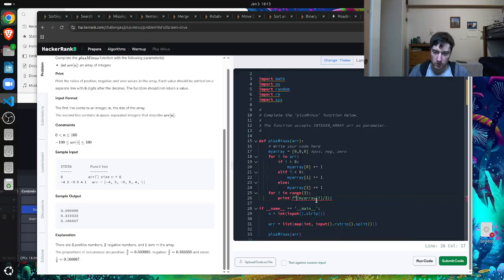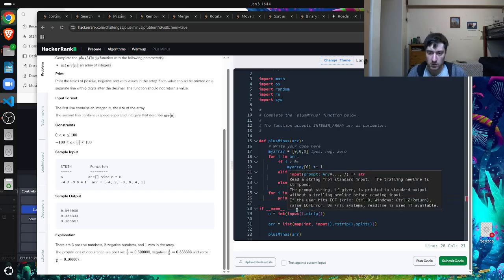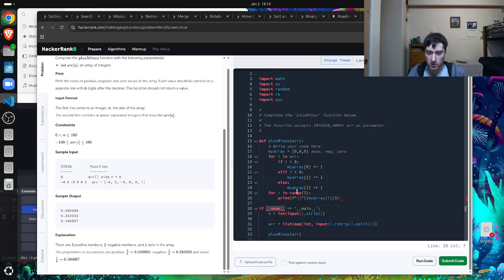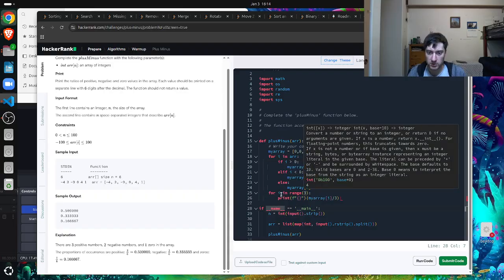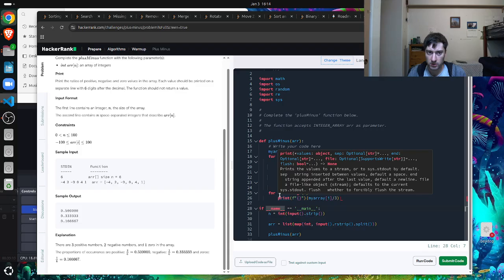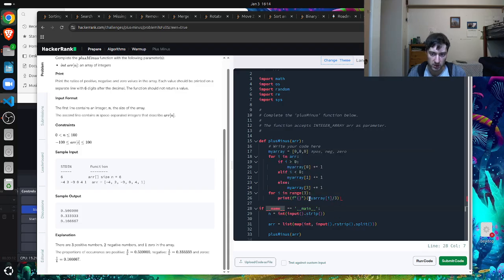Is it like this or something? I forgot. Because this should be 0, 1, 2, right? Which is in the bounds of our array.